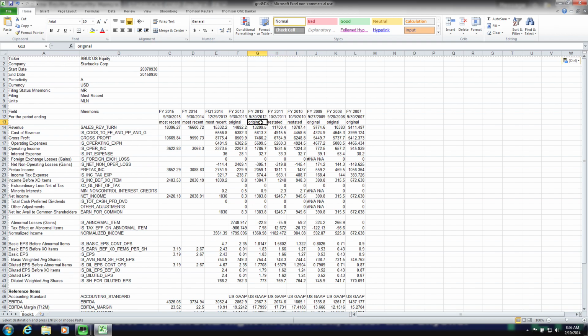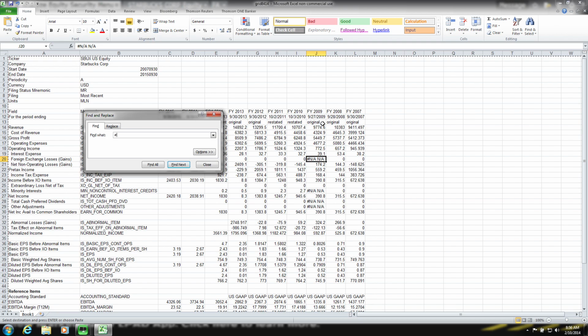Copy, paste special values. And then here's the other thing, just as a word of warning: when we import, Excel doesn't like the #N/A, which means not available data in Bloomberg, in their database speak. So if you have a #N/A, we have to turn it into a 0, because if we give a #N/A to Excel, it's just going to give us an error when we do formulas. So what I'm going to do is do a find, which is Control F. I'm going to look for all my #N/A's, and I'm going to replace them all with zeros.